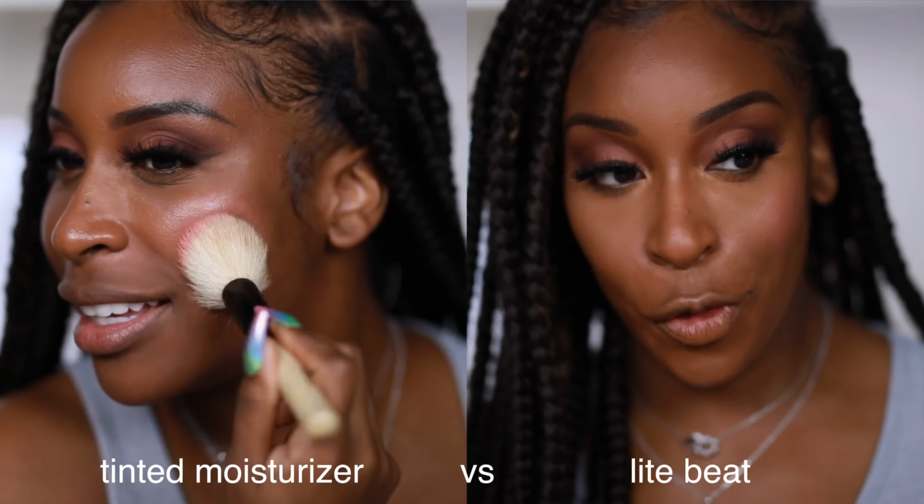Okay, this is Petal Pop one more time. I'm now trying it over a look. Yeah, I can see it. I think it was literally just the colors that I was trying. It does look a little different over the makeup, but I see what she's doing. We see each other. I still really, really like this one. Putting that one on my beauty vanity.